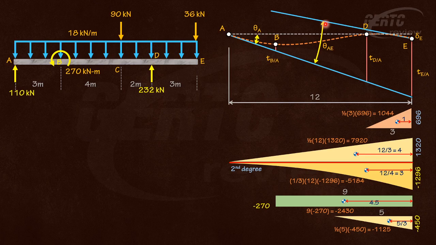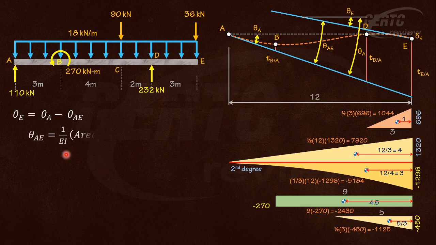And that can be solved easily because we have the areas here. Alright, so after that, how will we solve for theta E? Now, theta E is the angle of this tangent from the horizontal. This is the angle, theta E. Now, we already have theta A. Take note that this theta A is the angle from here up to here. Alright? So, your theta E will be this one, and that will be theta A minus theta AE. That's clear.